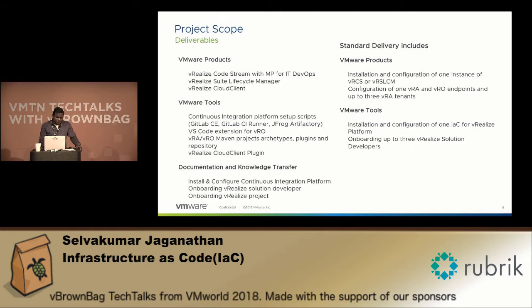And then the other VMware tools that come with the toolchain, like I mentioned, like GitLab CI, GitLab CI Runner, and JFrog Artifactory. And we have the Visual Studio Code extensions, so mainly the code plugin does all the code changes and manipulation. And then obviously the documentation and the onboarding process.